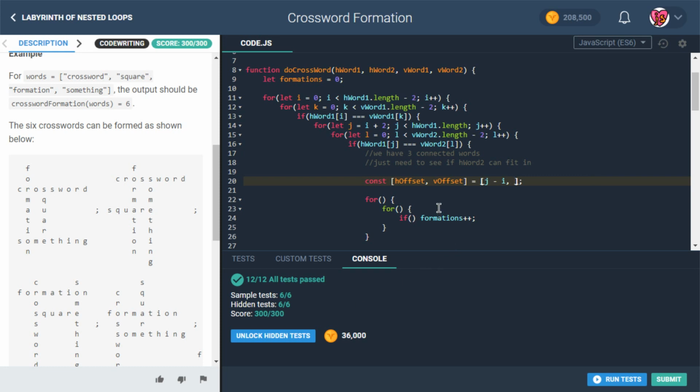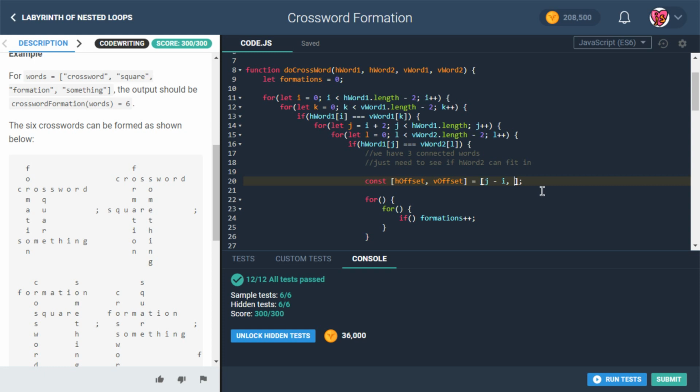All right, and then V offset. This I guess could be positive or negative. The horizontal offset has to be positive because we know that this word must come after this word. But that's not necessarily true of the V offset. For both of these, we're not going all the way to the end of the word, but we don't know which one is going to be higher up. So this one might be positive, might be negative. We'll still have to check to see if that part of the word exists, right? Like if the word has a letter at that index. Yeah, so we'll see. Anyway, so we've got this.